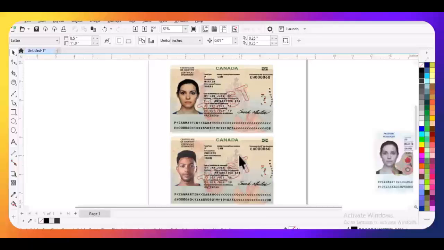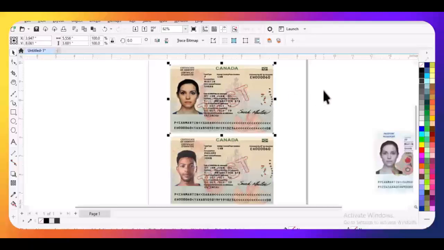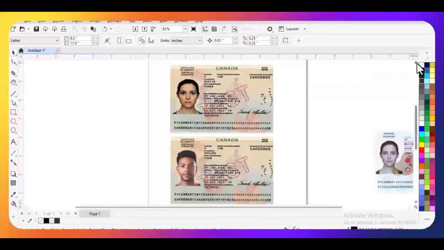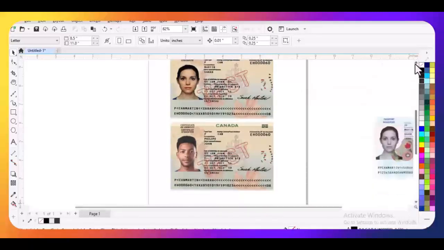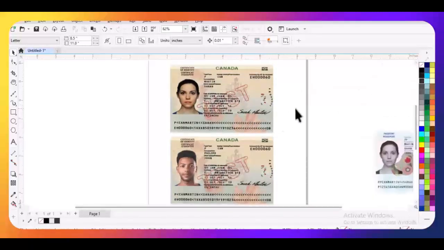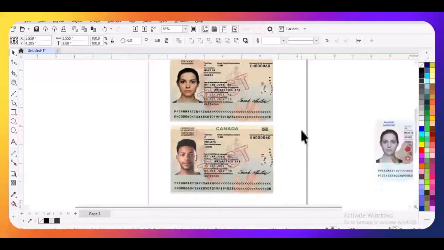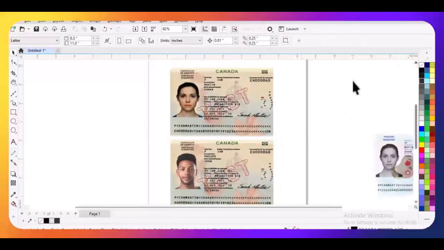I'm making this video for educational purposes, so you know how people fake IDs online to steal people's identity. I'm going to show you how to turn one ID into another person's ID.